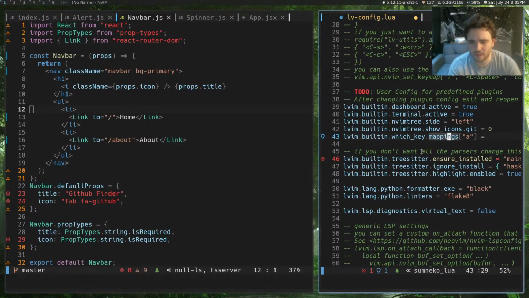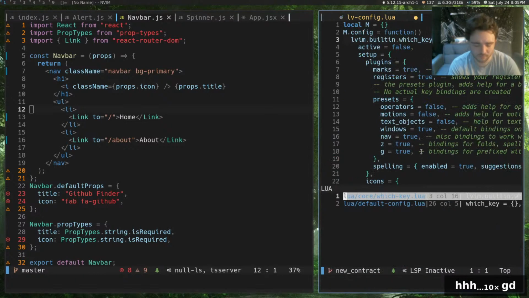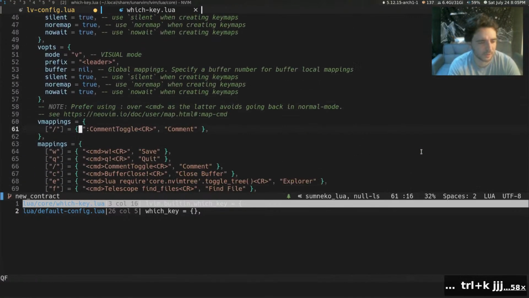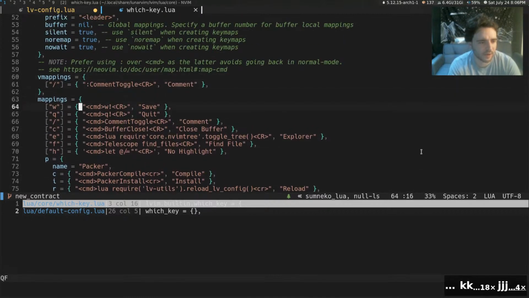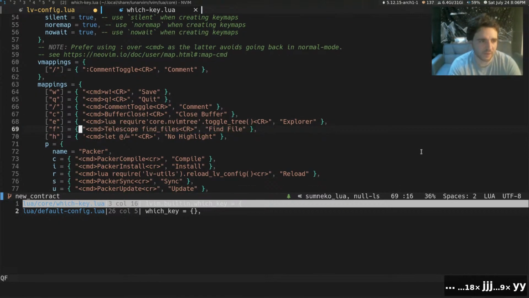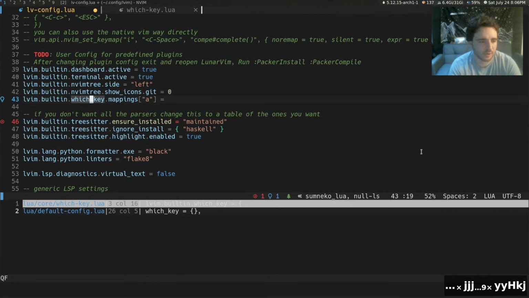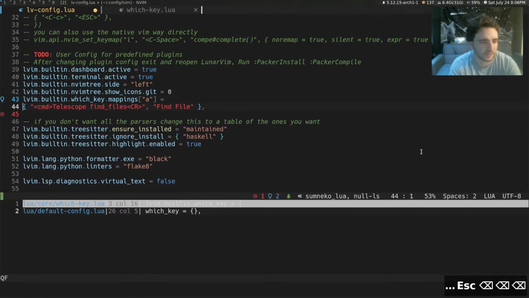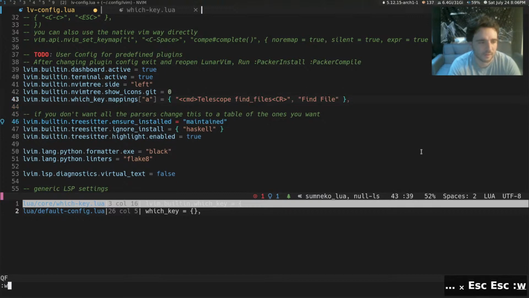So really fast, let's just jump over to which key and jump up here, and we'll just grab one of these, like, we'll set it equal to find files from Telescope, right? So all right, let's put that there. We'll go like this, like that, and I don't think we need this, right?